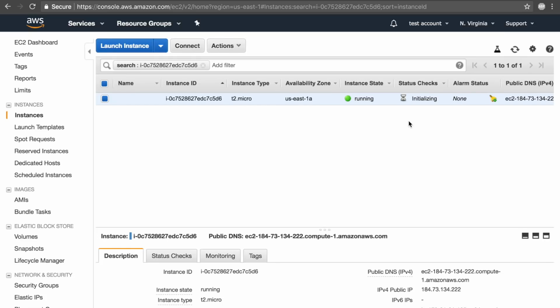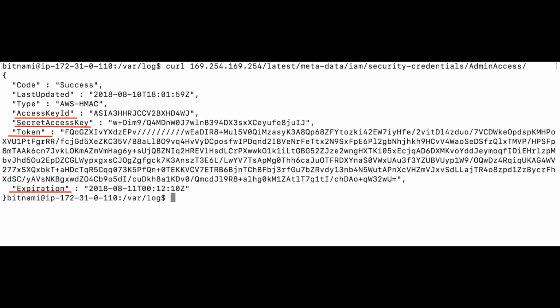Close. Okay. So what happens when you use a role is that you do get that access key and secret access key. The role has an access key ID and secret access key, but the role also has something called a token. And these sets of credentials change every 30 minutes or so in a role. So the access key ID and secret access key that come with the role rotate every few hours or every 30 minutes, and they are temporary credentials.